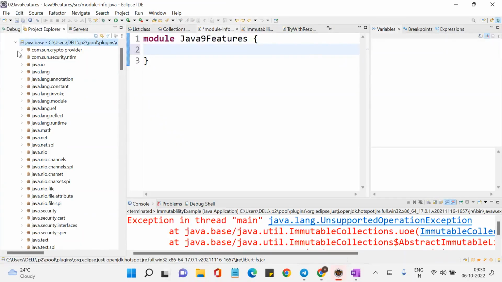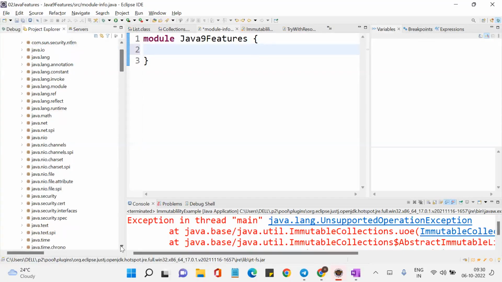DriverManager, Connection, ResultSet, where is this code present? In which package? Not JDK. Yeah, it is present in JDK only. It is not something else. But which package? JDBC. Is that the package name? No, it's not the package name. JDBC is a concept name, Java Database Connectivity, correct? Now, where are these JDBC classes available?